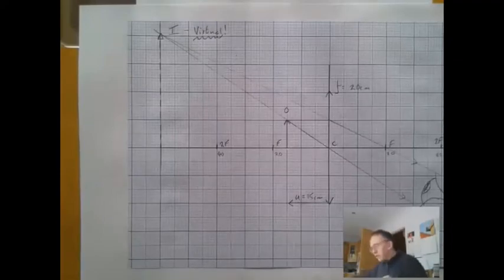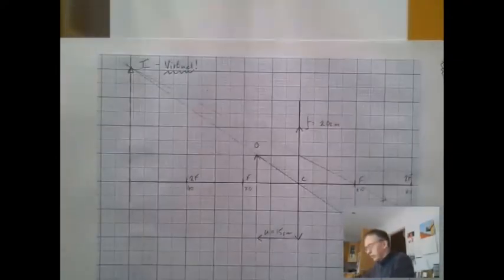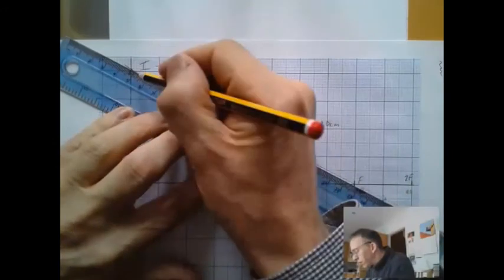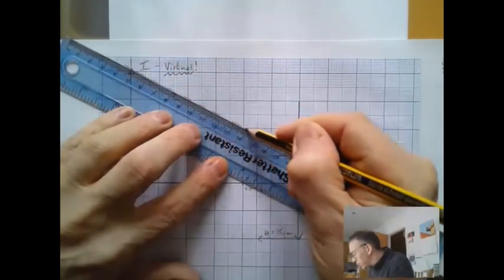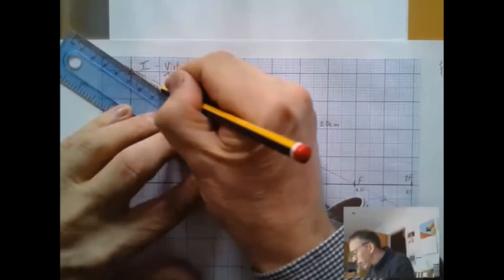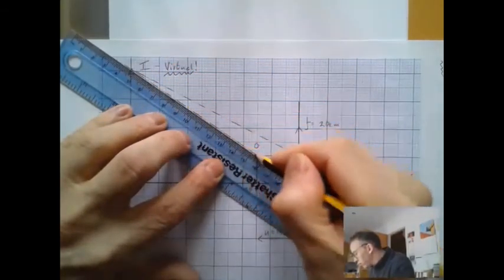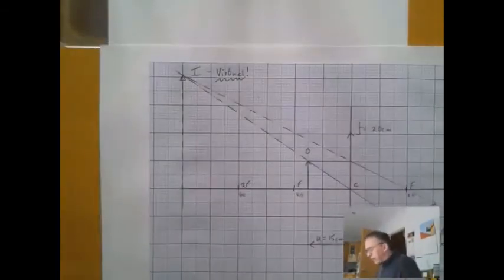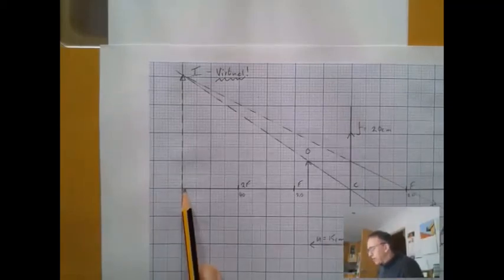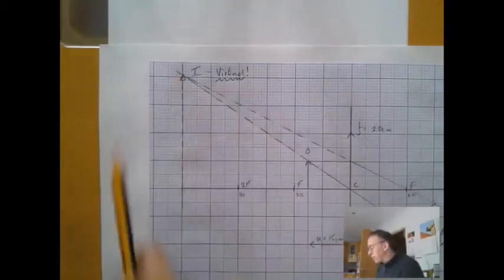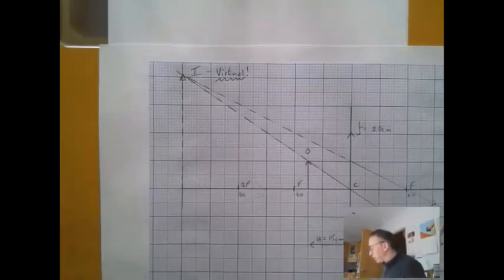Would an examiner accept that? I don't think so. Okay, pencil. So we need to be clear that these rays are virtual rays. There's no light actually passing along this path. Therefore, these rays should be clearly dotted. Okay, that seems explicit. Now, I cheated ever so slightly because at this point I know that the image distance is 60 centimeters. So I know that I'm trying to get my rays to cross at 60 centimeters from the lens. So I draw them in, and with a little bit of jiggery pokery, I was able to make them meet at exactly 60 centimeters.